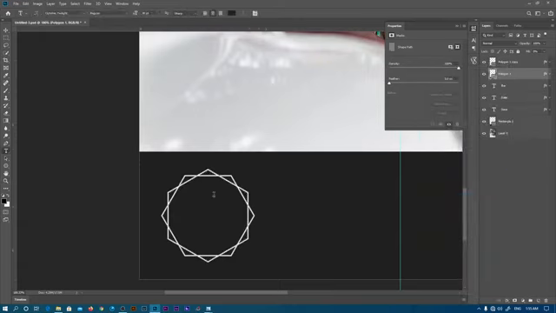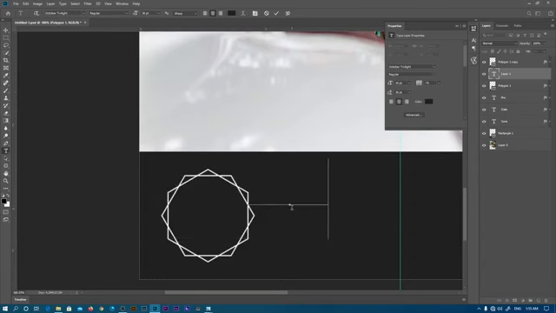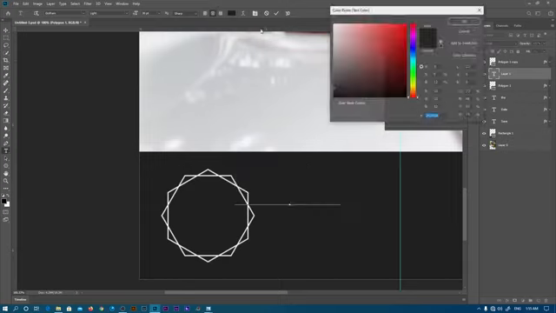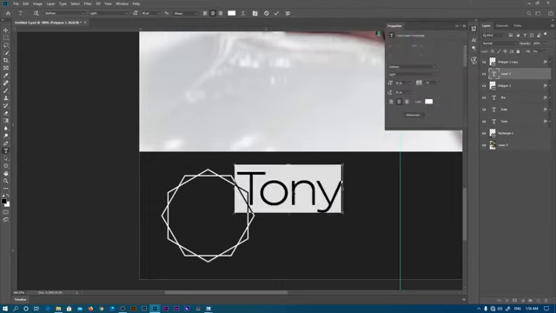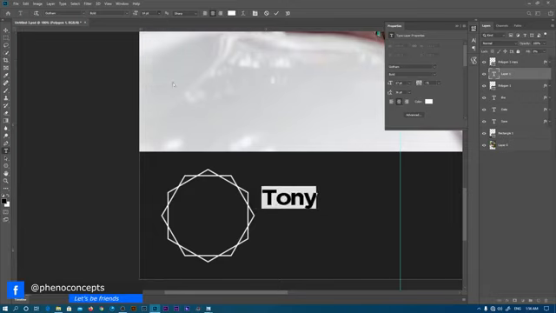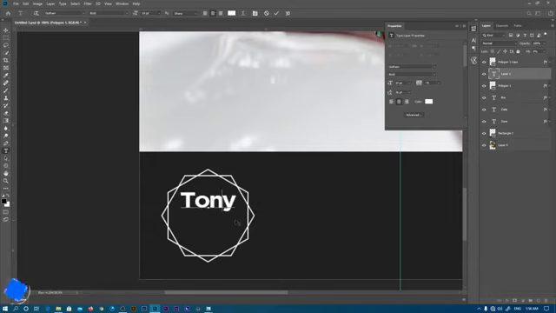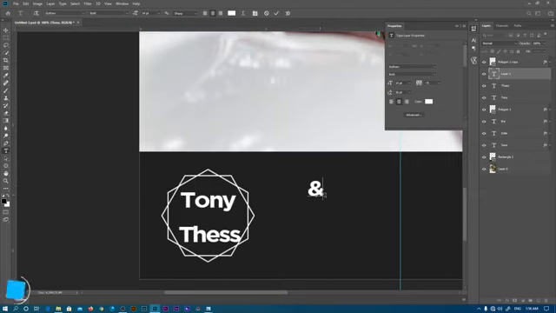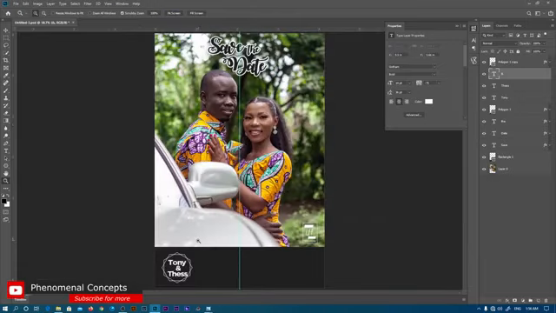So now I can add in their name. So we have Tony, which I'll be using the Gotham now, and I'll change the color to white so that I can see what I'm doing. This is too small, sorry, too big. I should probably change it to the bold version and use a font size of about 14, and I'll place it here. So Tony and this is also going to be here. Then I'll add in the, I've forgotten what this is called, ampersand sign, or I'm not so sure, but the and sign. So something like this should look just fine.